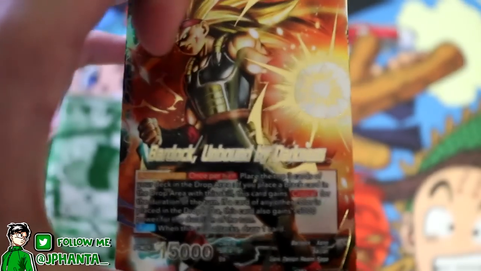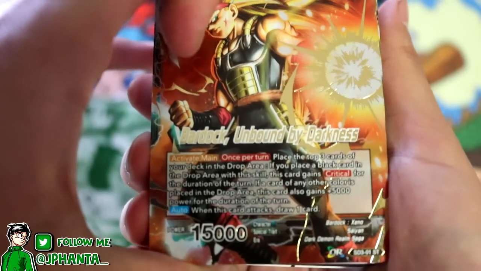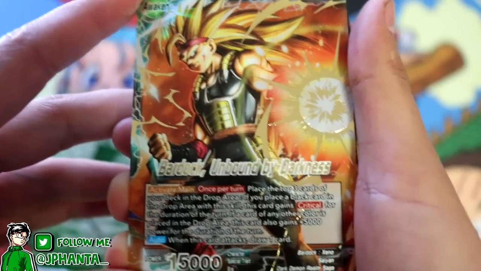With each black card, there is a lot of text for it, so let's quickly get through this. Activate main. This is the leader Bardock, so he looks pretty dope, with the CGI and everything.